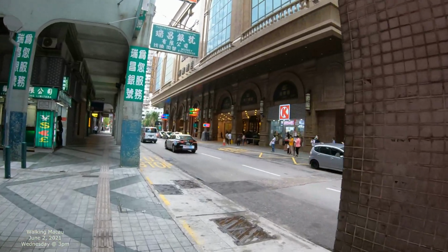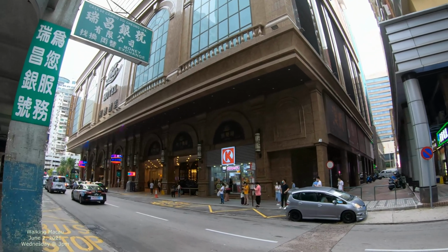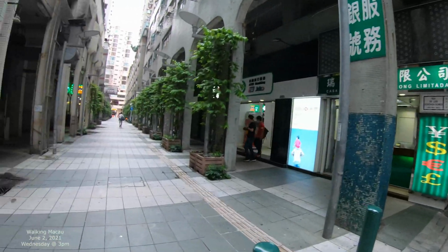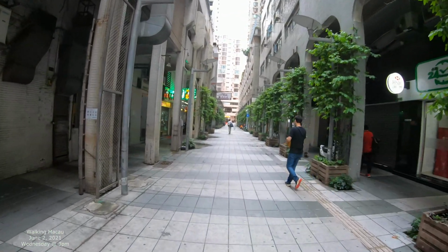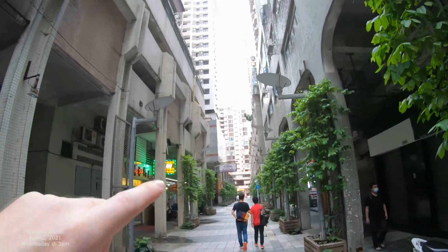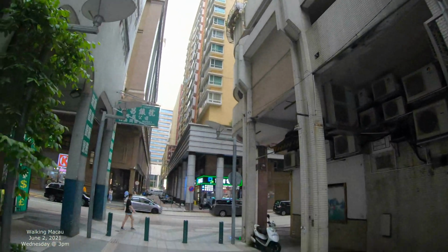So now maybe you get a little bit better of an angle of Rio right there. So that's the Rio Hotel and Casino. Got a bank right there. Then this right here is this little pedestrian friendly place with restaurants and things like that. So I did do a couple of videos. All the previous ones kind of had me walking around here and capturing the different streets. You got some pedestrian stuff around here. And then we're kind of in this ZAPE area.